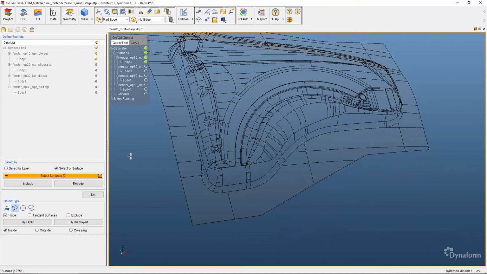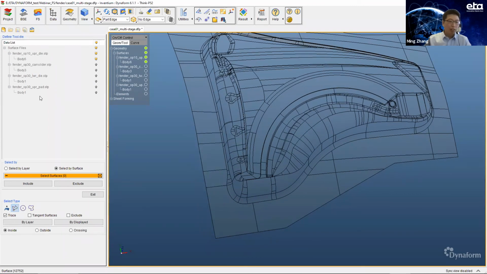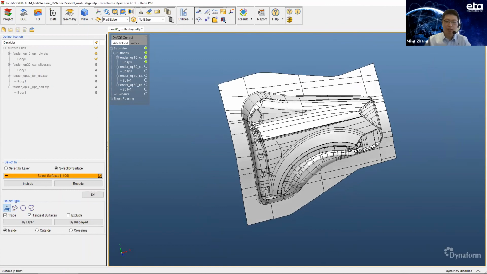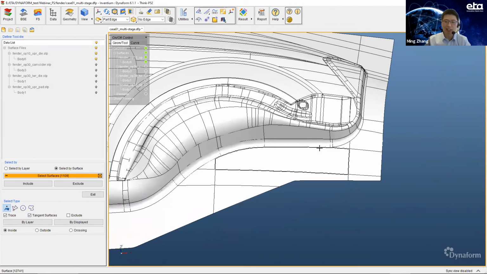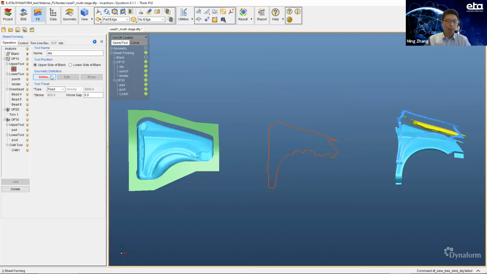For answering that question about selecting surfaces, we are in the defining window now, in the geometry manager. There's one option called tangent surfaces. If I just click on one of the surfaces here, it will search all the surfaces which have a tangent relationship to this one. It will keep searching since on these surfaces, everything is smoothly connected. So it will select all the surfaces here. Also, we will add another new feature called spreading to change the degree when we define the tools. That will be added later. Okay. All right. Anything else?